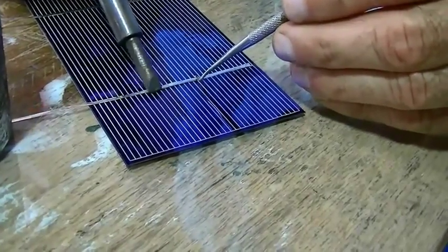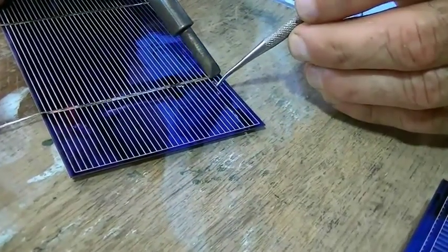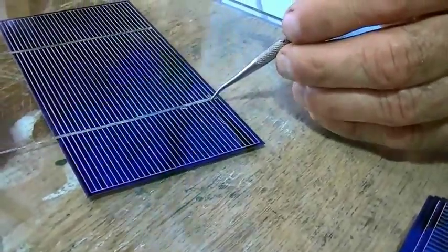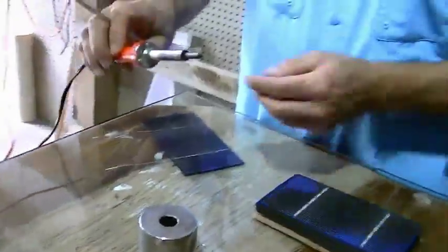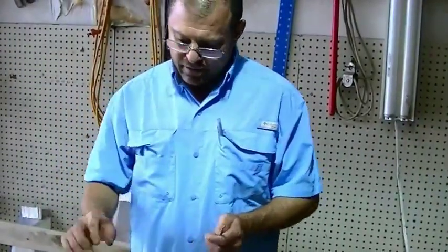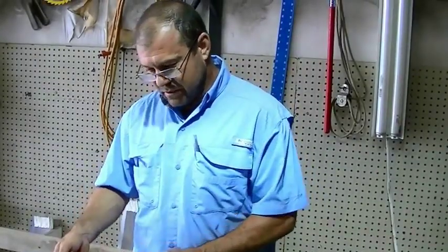Get this lined up a little — you can see the solder melting out in front. And that's all there is to it. It takes time and a little practice. After about 10 cells you've got to hit it with that file again, because it'll oxidize, the heat won't transfer, and you'll be battling it wondering why you don't have enough heat. It's just a simple matter of keeping it clean. Thanks.